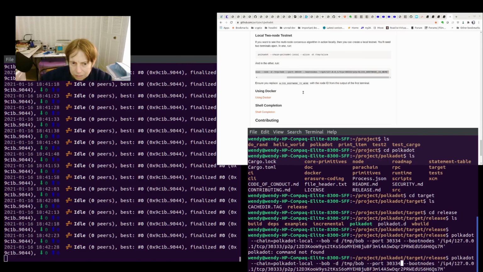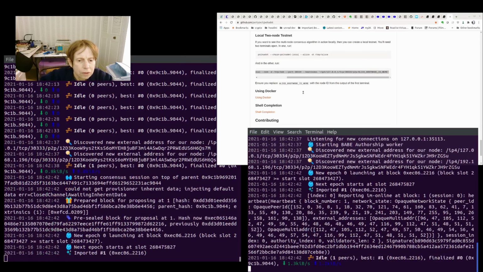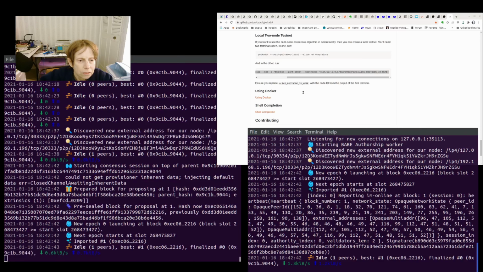Starting, initializing, discovered external. And it's rolling along. You can see, so they're going now. As you can see, the two nodes are going.